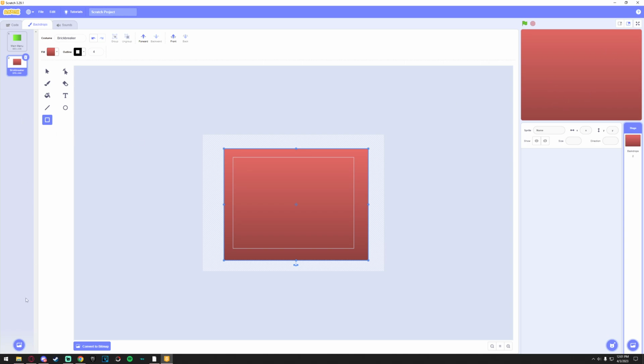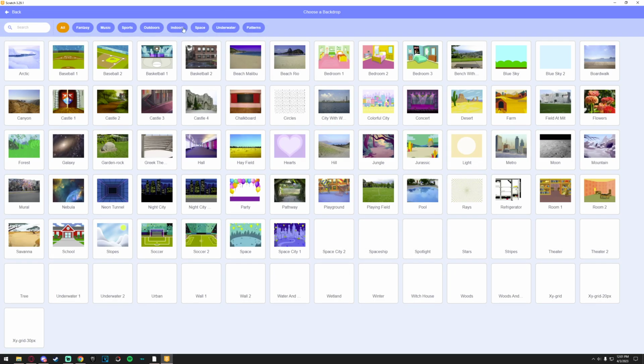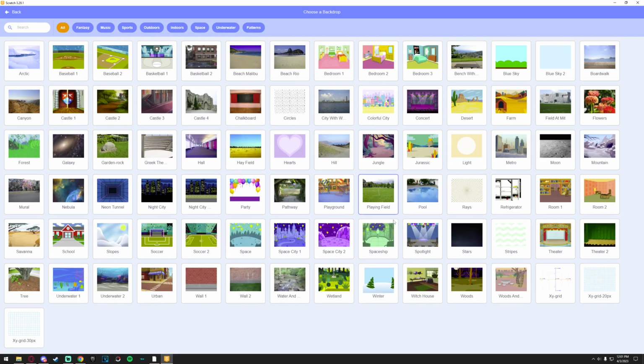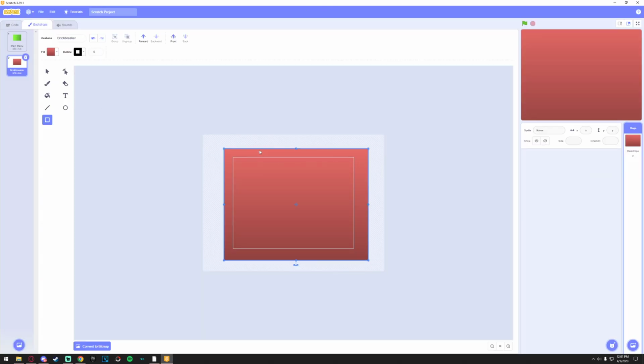Okay, then we follow the same steps again. We go to the bottom left, we hover our mouse over it. We do not click. Once we click on it, we go to the backdrops. Now you can use the backdrops that are in the program, but I would much rather prefer you being creative and drawing your own backdrops. I am only giving you a simple explanation of how to make a simple background. I want you guys to be as creative as you want to be.